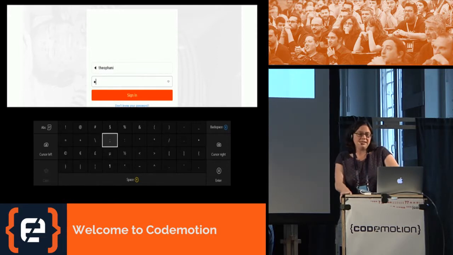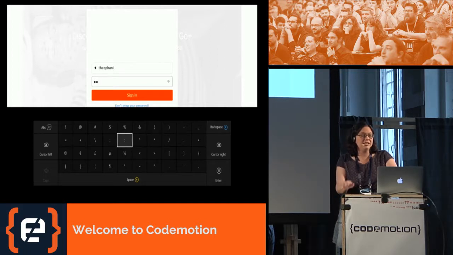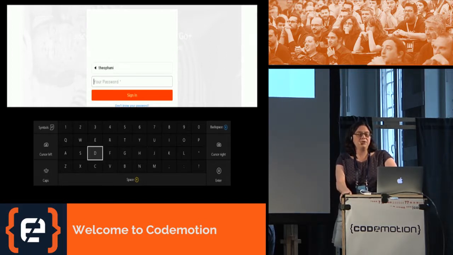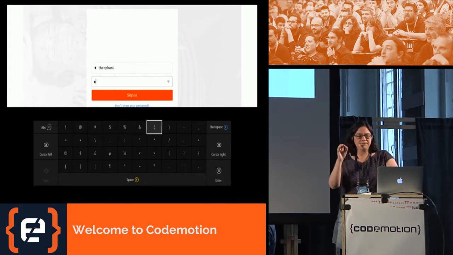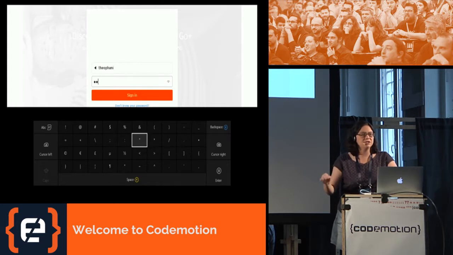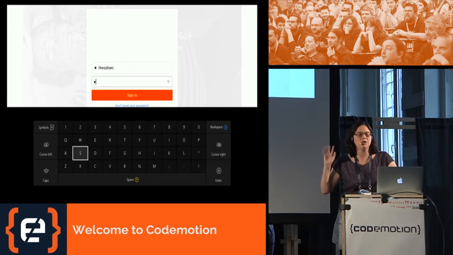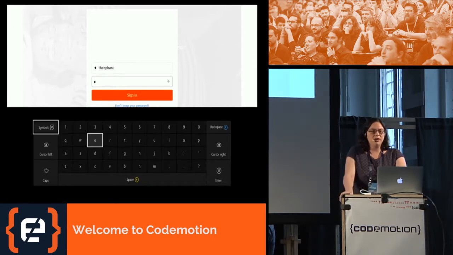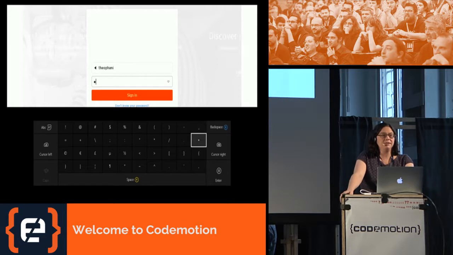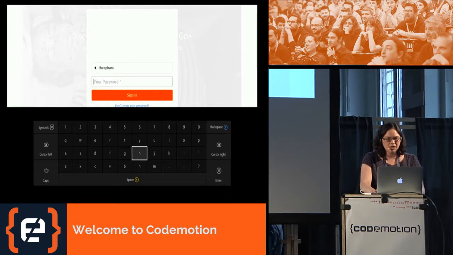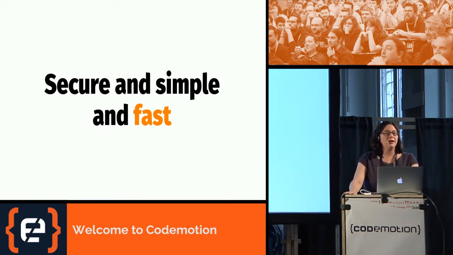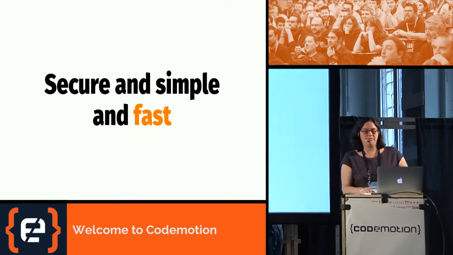Here you see someone trying to enter a password with a game controller using an on-screen keyboard. You have to navigate to individual letters and numbers one at a time. Numbers, letters and characters are on different screens, three different screens. And the more secure your password is, the worse this experience is. We needed a way for people to sign in to the app some other way, because this was their first impression of the app, and it was awful. We wanted something that was secure and simple and fast. That's what we were aiming for.